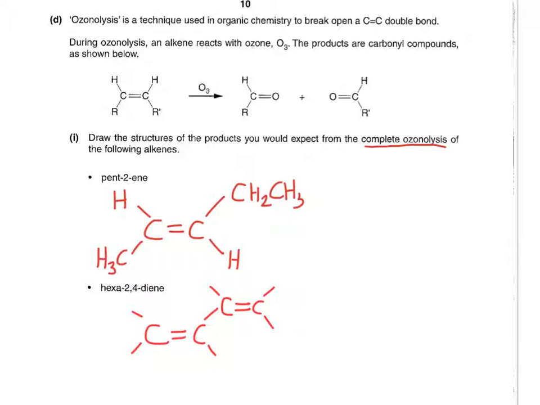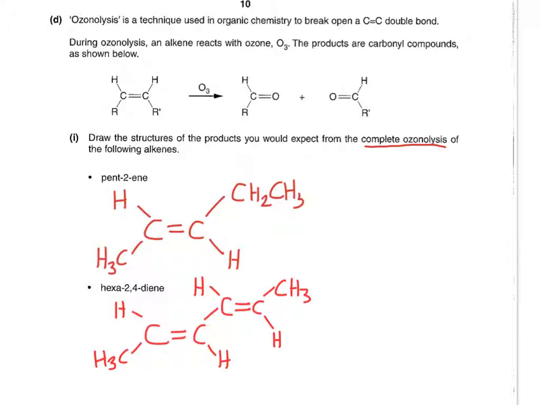So with hexa-2,4-diene it's a little trickier. You've got to think carefully how to arrange your two carbon-carbon double bonds along the same carbon chain. So I've only got four carbon atoms in my structure so far, but it's hexa-2,4-diene. So now we have our hexa-2,4-diene. The two carbon-carbon double bonds start at carbon number 2 and carbon number 4. It doesn't really matter which end you start from, because the alkene is symmetrical. You can actually count from either end when you're counting your carbons.